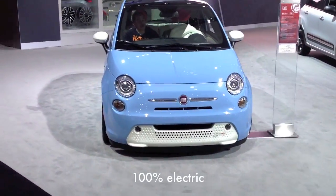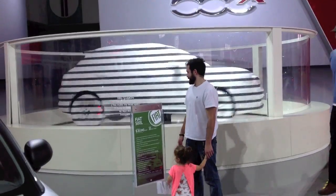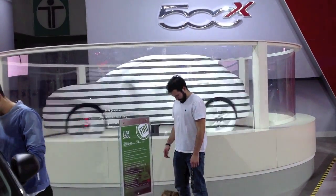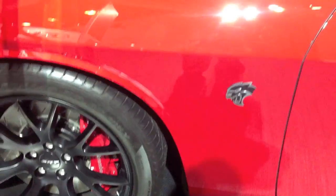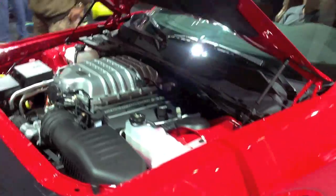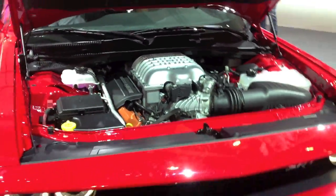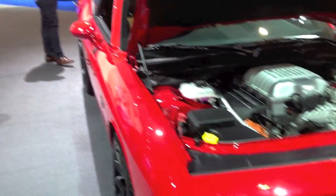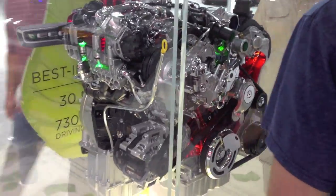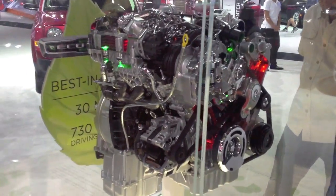Back to pure electric fun — the Fiat 500. Over at Dodge there are no electrics, all gas. All the electric owners are saving more gasoline for your giant Hemis. And nothing electric from Jeep except this cool display which obviously is an electric-powered motor — but actually it's not.